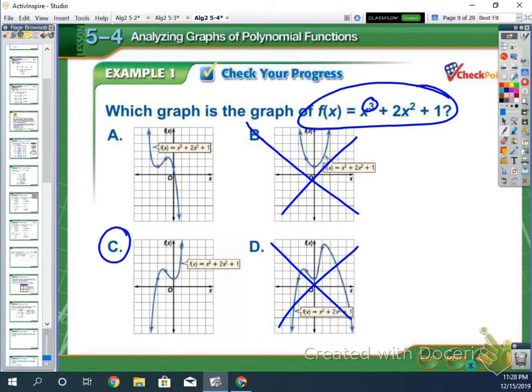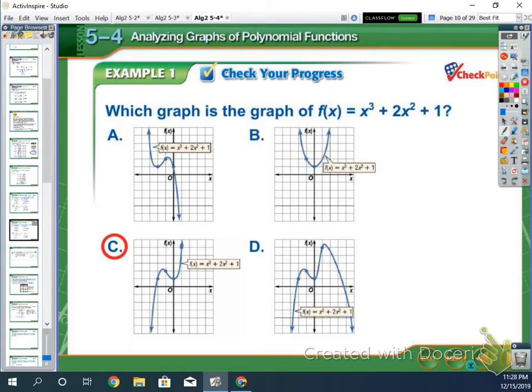And that makes sense. If you substitute a positive number in for x, the more positive the number is that you're substituting in for x, the higher the number is that you're going to get back out, right? If this started out with a negative, then substituting in a high number for x would give you a high negative number back out for y. That's not what we see here, so the answer is C.